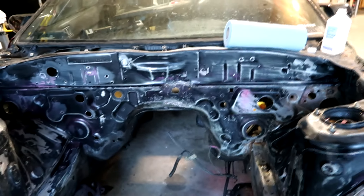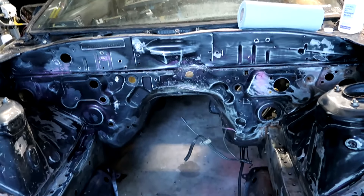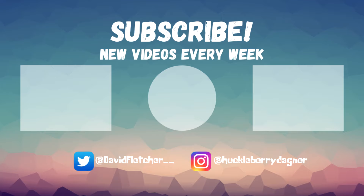Going to call it a day — I'm pretty tired, it's almost 9 o'clock. So this is the result of a few hours of sanding: we did 100, 150, 220, and then a scotch brite pad with isopropyl alcohol. It dried up pretty quickly — fairly clean surface, should be a decent surface to paint to. I'm going to let it dry overnight and tomorrow we're going to finish prep and start painting. Pretty excited — see you guys tomorrow. Peace.